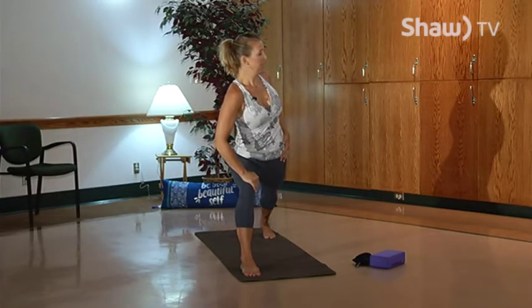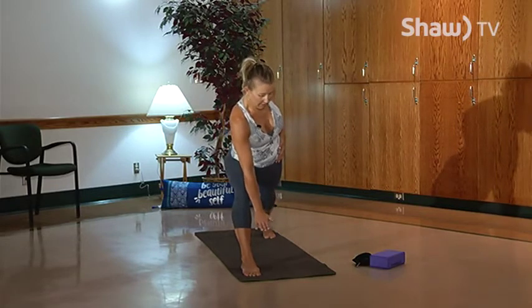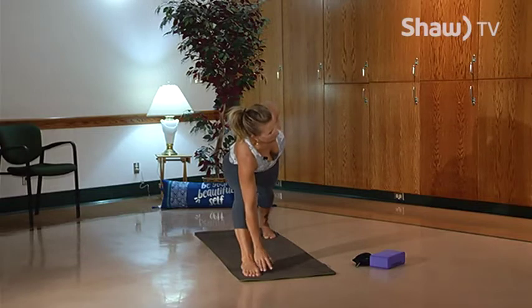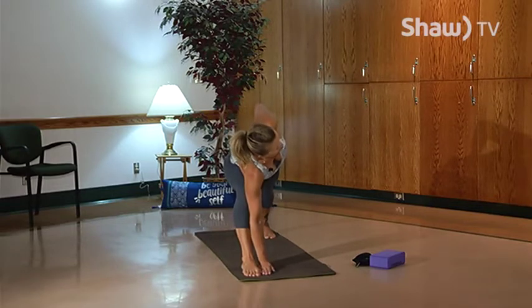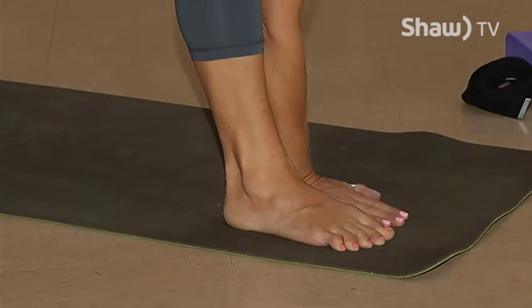Perfect. Now we can stay here, or we can reach for that block, coming down to the block on the inside of the foot, lowering slowly. Maybe fingertips, maybe even your palm. Left hand remains on the hip as we find out how we feel in this position.